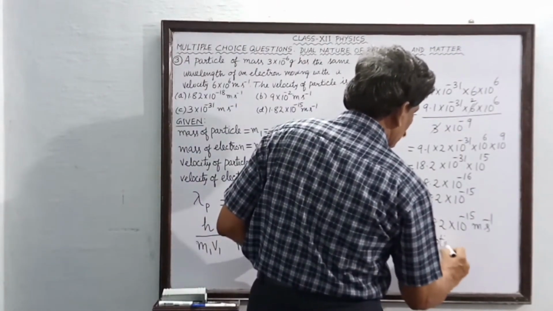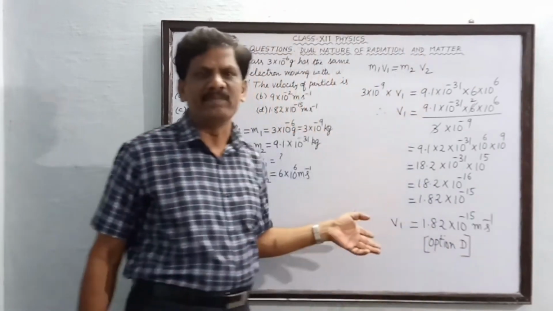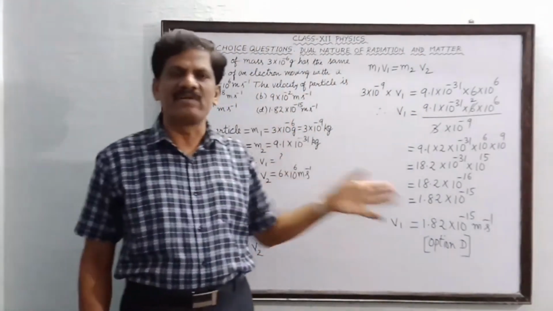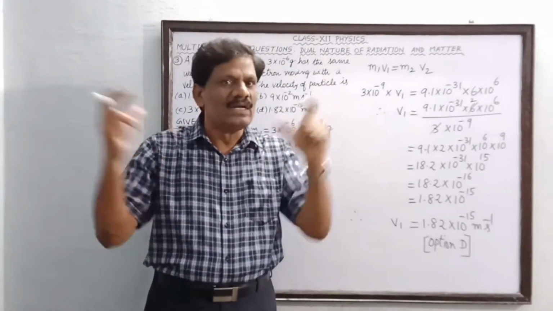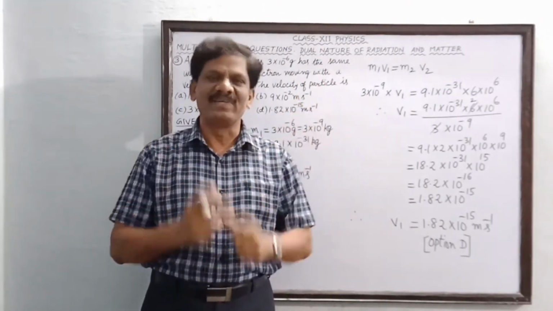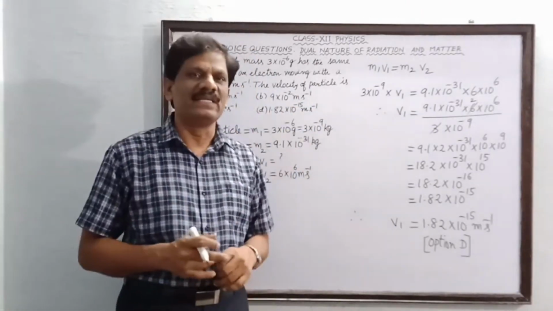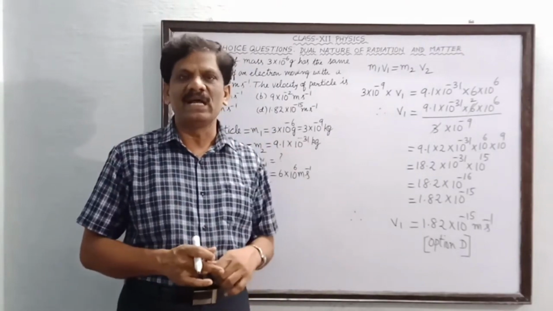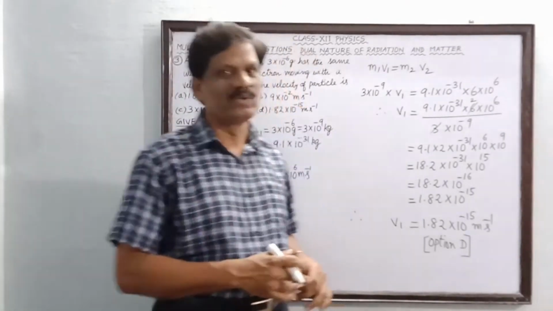So this is how. Initially when you do it, it will take some time. But if you solve a number of similar problems, you will get an idea how to synchronize the topics. Have you understood, students? So here what is the idea we are using? The de Broglie wavelength of the particle and the de Broglie wavelength of the electron we are equating. Okay, students, shall we go to the next one? Okay.